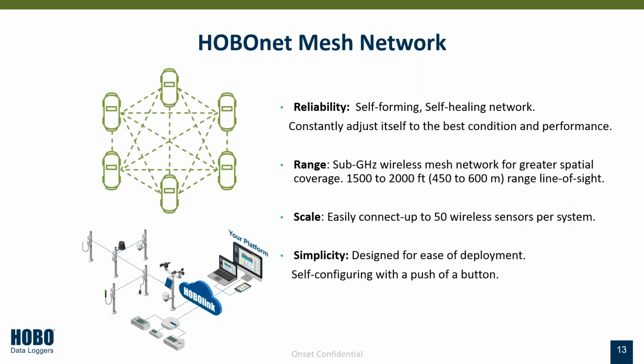Then, connecting up to those, right? We can use those previous data loggers as standalone units, and they connect to just what they're wired into in that system. But we can also utilize what we call the HOBO mesh network. These are radio frequency data loggers that are able to connect up to either the RX 2100 or the RX 3000, and you can create this mesh network. And you can connect up to 50 sensors. I think with some of them we have a little bit more, but think about that.